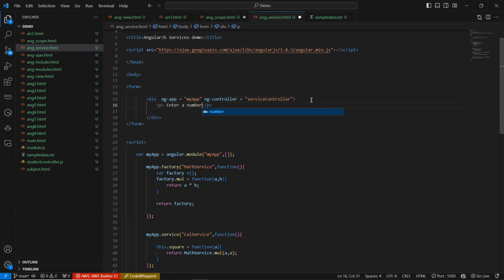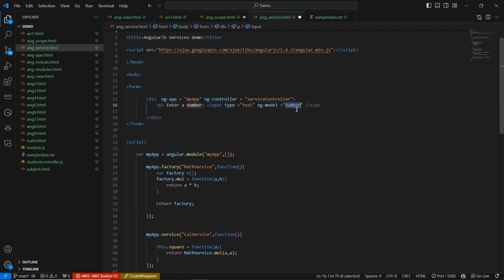Instead of this, I'm just defining input type equal to text box, right? This I'm binding to a number.